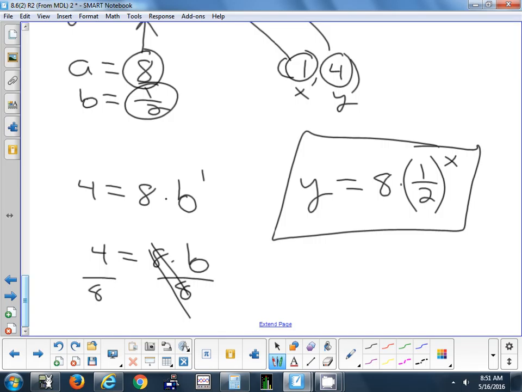Now, looking at this formula, who can tell me why is this decay? If you didn't even have a picture, you should be able to look at that and say, yep, that's going to be decay. What number there tells you? Greater than 0 and less than 1. What is? B. Yep. The number that's below the exponent is between 0 and 1. Anytime that happens, it's going to be decay.